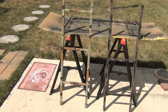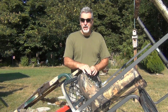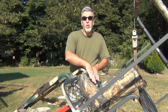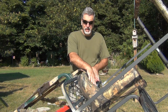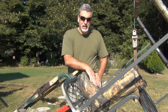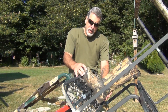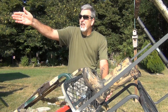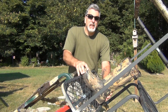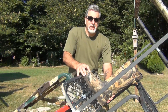Here's another quick tip for you when trying to get one of these set up. They have the metal grate on the bottom here. One, it transfers a little bit of cold to your foot sitting on there when it's down to those below freezing temperatures into the teens. Another thing that may happen to you, and I have my boot here, when you're sitting up here or standing and you see a deer and you have to turn to look at it, turn your body, turn your feet, sometimes you'll get a little bit of a clink on the feet with this.